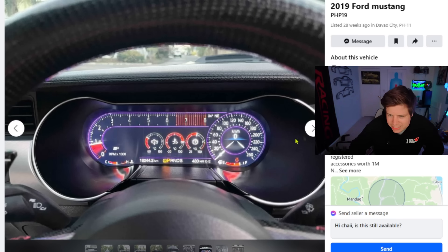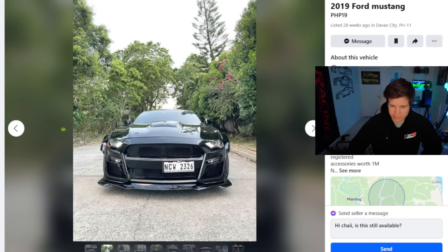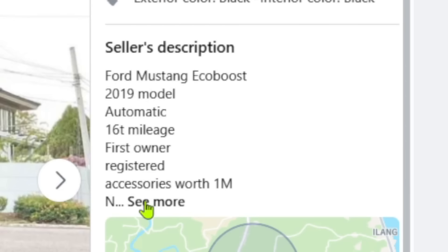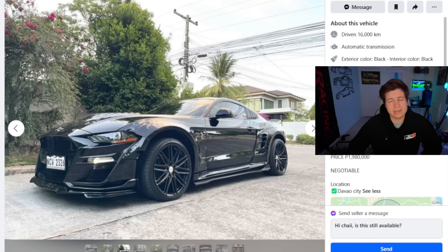Like there's a speed limit — who the fuck wants horsepower? His fitment is also what you would expect from an EcoBoost owner. I don't know if it's on air suspension, but maybe air it down in a fucking photo to help your case. 16,000 kilometers — that's low mileage, but it's probably been in the shop half its life getting all this beautiful cosmetic work done. Automatic, first owner registered. Accessories worth 1M — now there might be a translation issue here, but I have no idea what that means. Good as new, no issue. It is definitely not good as new. A new EcoBoost would be much nicer than this because it doesn't look like a fake Shelby.